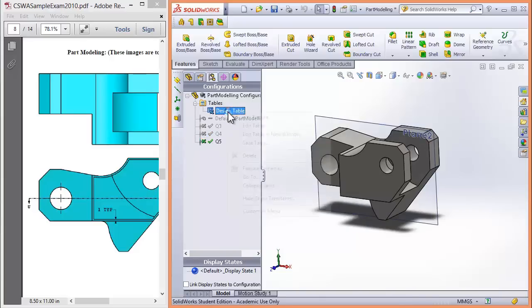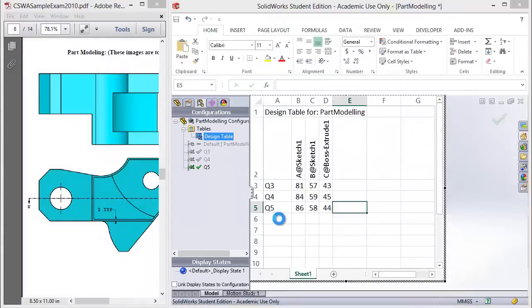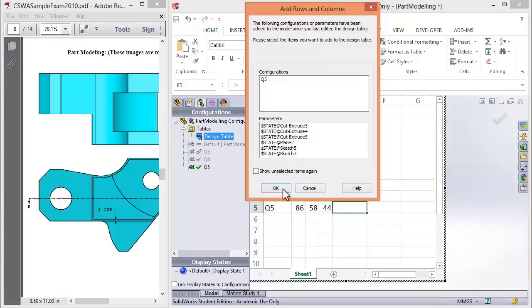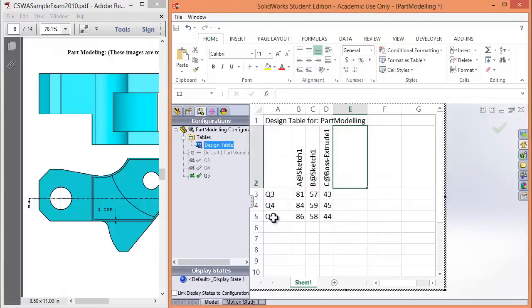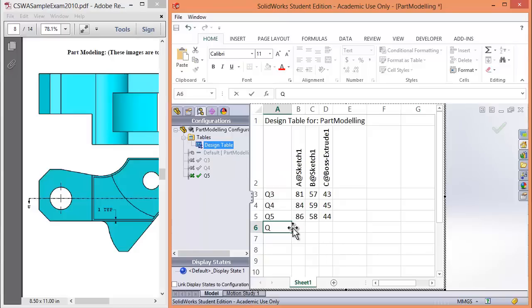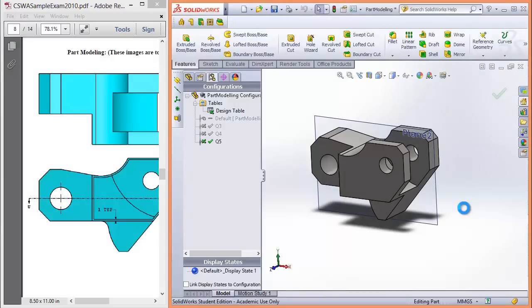For completion, I will right click on design table, edit table, and add in my question 6 configuration. My question 6 configuration, and they actually are the same as the one above. 44. So hopefully you've put that in, and then once you return, it'll say you got a new configuration. Hooray! And now question 5 and question 6 configurations should be essentially the same, but we'll work from question 6 and then fix up question 5 afterwards.